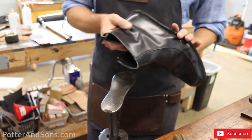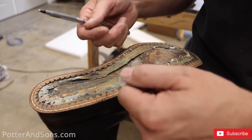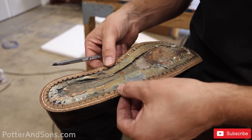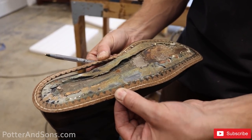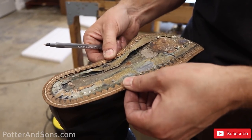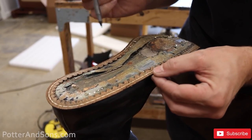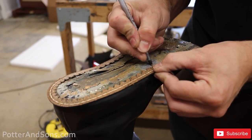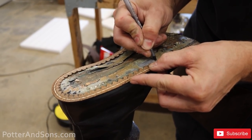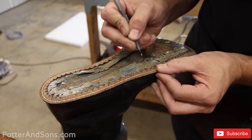Before we do that, unlike a Goodyear welt, which is stitched on and fixed in one place unless the rib were to shift, this is just glued on. Sometimes where it's been folded under, it can lose its shape. So what you gotta do is find the little spots where it was and go through and mark, so when we take this off, we know exactly where we're gonna put it back in the right place.